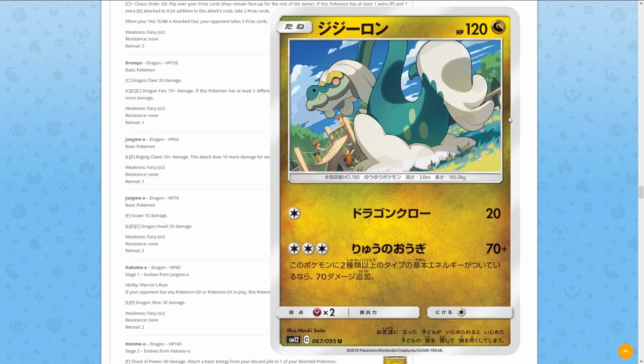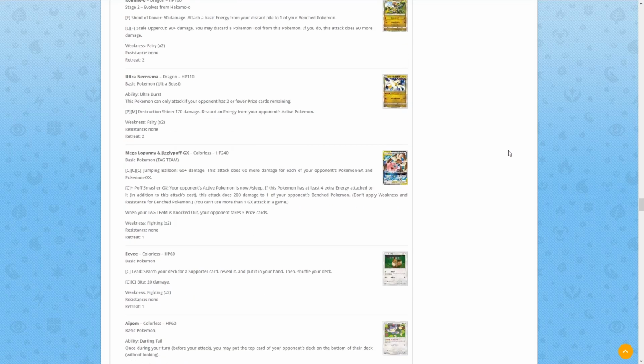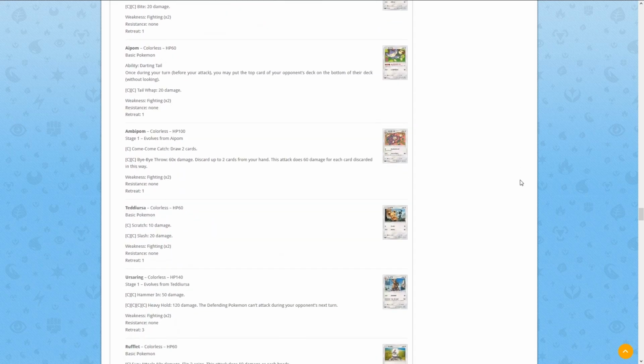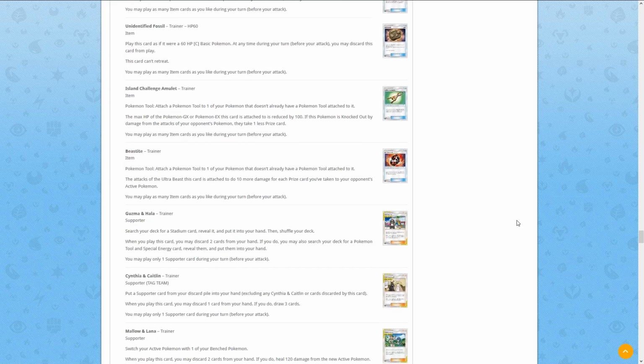There's another Drampa. I know there's one Drampa already out there. We're getting another Ultra Necrozma, that's non-GX. We're getting the Megalop Bunny Jigglypuff. Not that excited about that card, as I already said in the previous video.